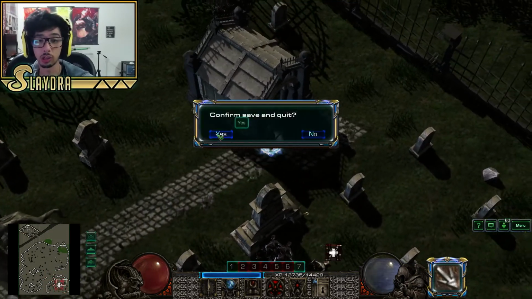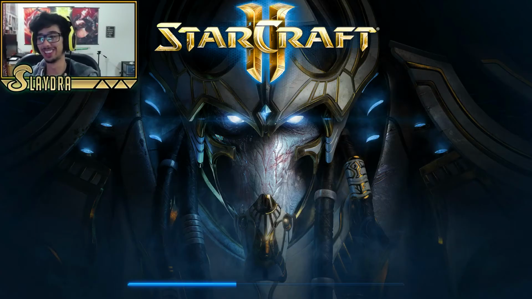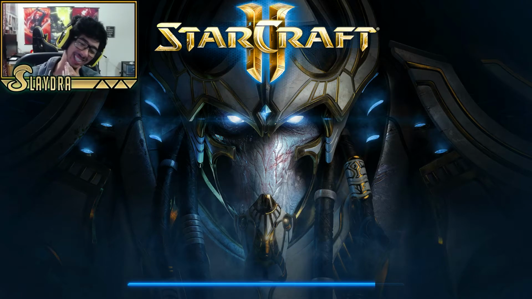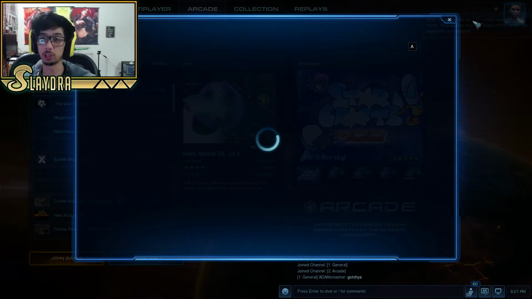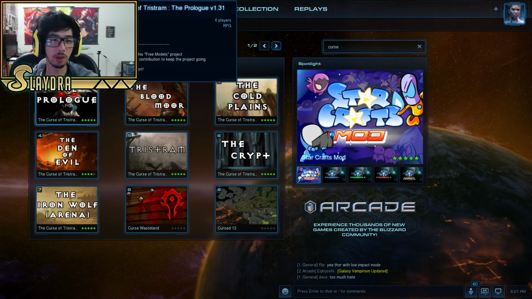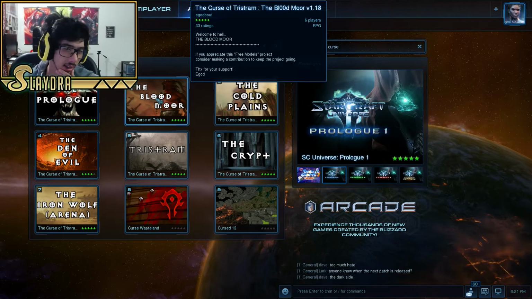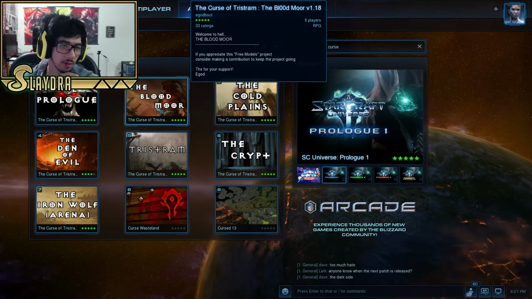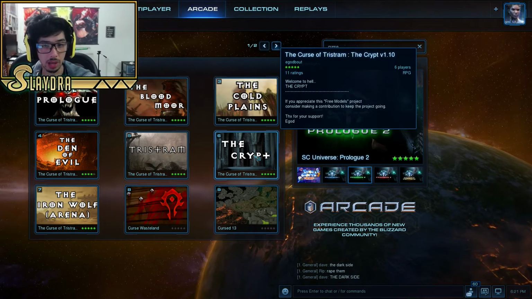Okay, so we're gonna go ahead and save and quit, and you'll see we're in StarCraft 2. I think it's crazy. So if you guys want to try the game yourself, this is how you actually try it out. This is actually how the maps work. Well, once it eventually loads. Okay, so we'll just type in Curse. You'll find it. So we have the prologue, which is the first one, and then you go ahead and do the Bloodmoor, then the Den of Evil, Cold Plains, and then the Crypt.